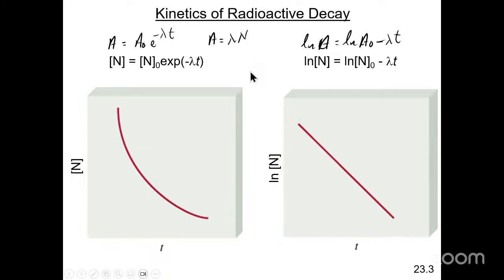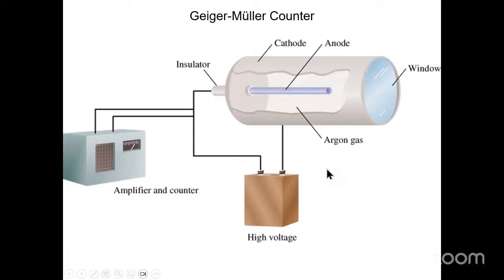Okay, so this is, as promised, the Geiger counter, at least a diagram showing you how it works. Let me describe what's happening here. Let me start with this cylindrical object. You have a cylindrical metallic object, I forgot what the metal is, actually. Then you have another pole, which is also metallic. This is the anode, and this is the cathode, which is connected to a high voltage source, right?